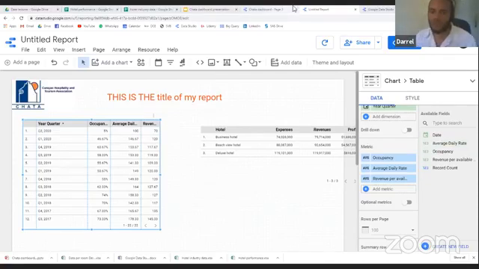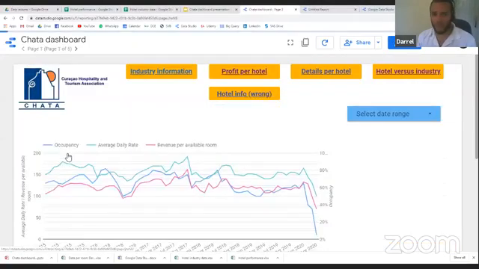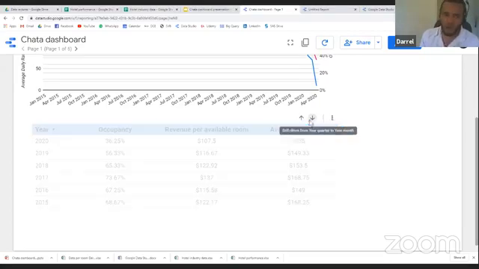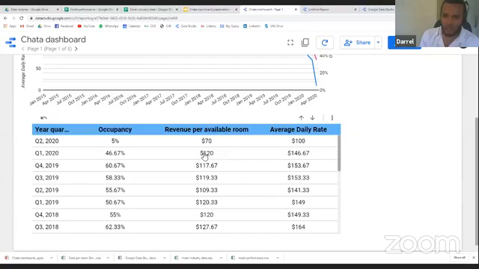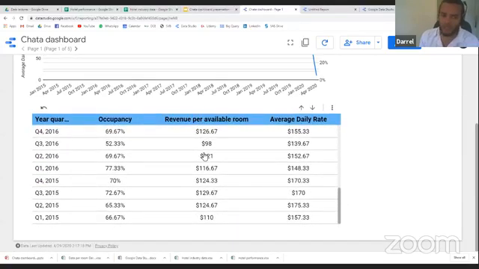As you can notice, another feature that was added to this report is that you can drill down. So let's say our user here is looking at this report, which is now aggregated at a year level. But I added here a drill down feature. So we go drill down from year to year quarter. So now it's in year and quarters. And you can scroll down to this table to get more details.